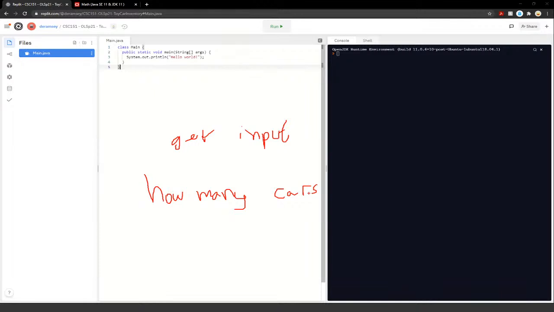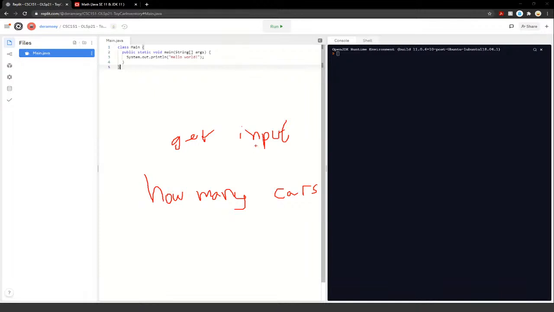So what we'll want to do is ask our user, how many bodies do you have? How many wheels do you have? How many axles do you have? And then we'll run it through some calculations in our how many cars method, and we will use that to determine how many cars we can build with the available parts.